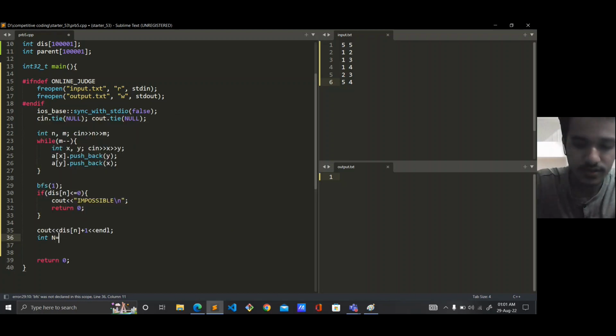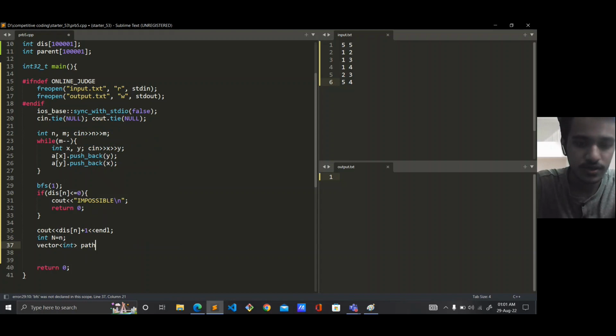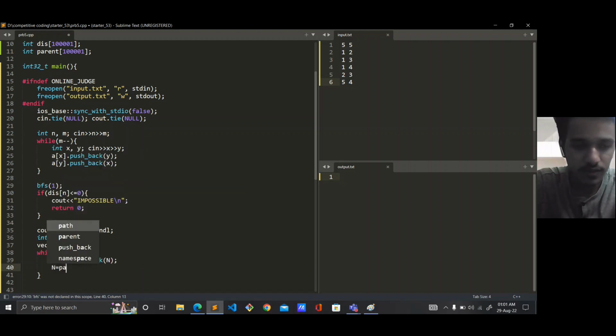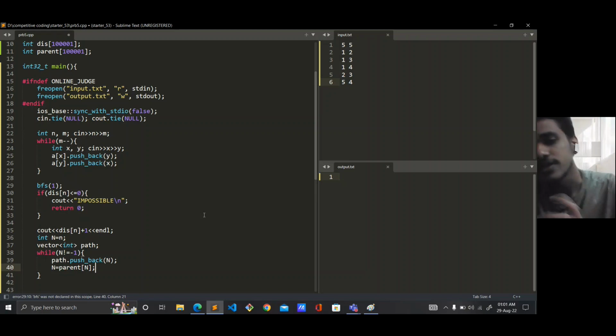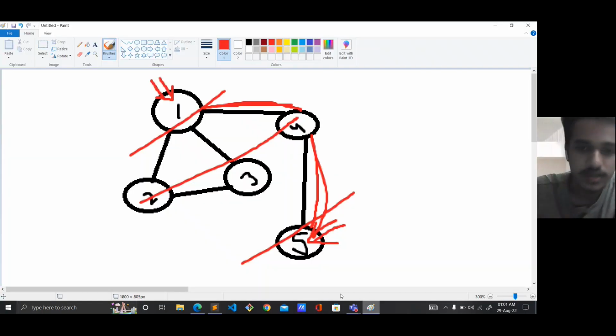So for getting the path, I will create a vector path which will store the path in the reverse order. So while n is not equal to minus 1, we can push back n in a path and make n equal to the parent of n. So guys, as we have stored the parent in this array, we need to jump. Let me share this.